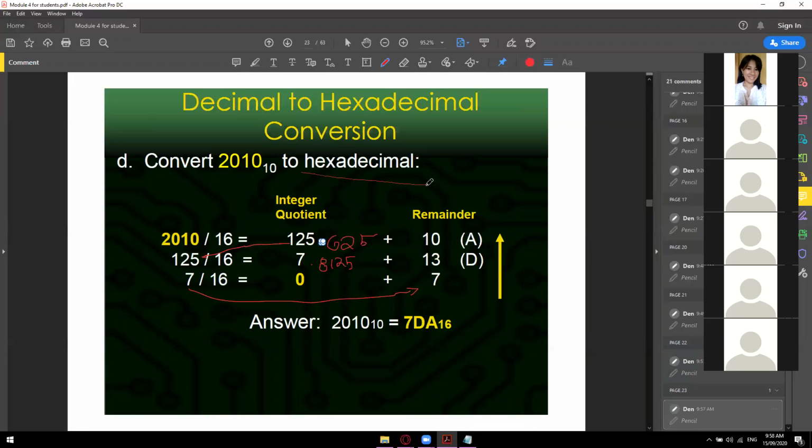Since hexadecimal to, so tumatanggap siya ng 2 digits. Pero yung 2 digits na yun is meron siyang equivalent number wherein 10 is letter A, 11 is B, 12 is letter C. So, pasensya na, medyo maingay. And then, 13 is letter D. Okay? So, I hope clear yan. So, yung final answer natin is 7B8, base 16.